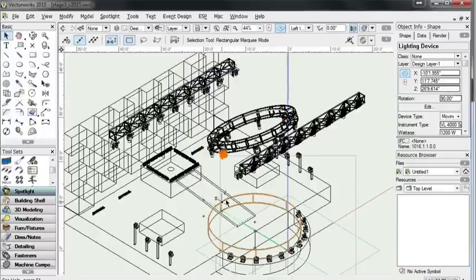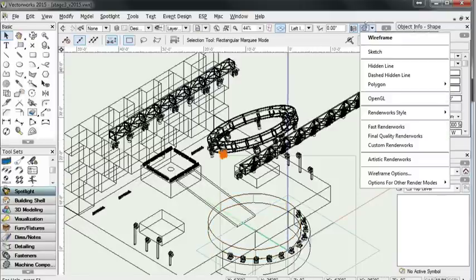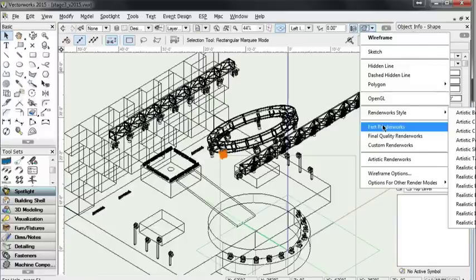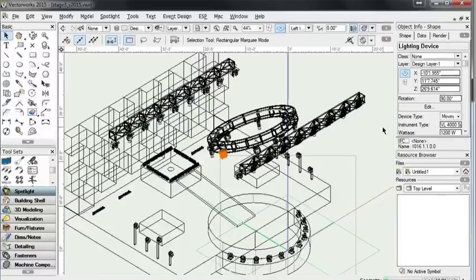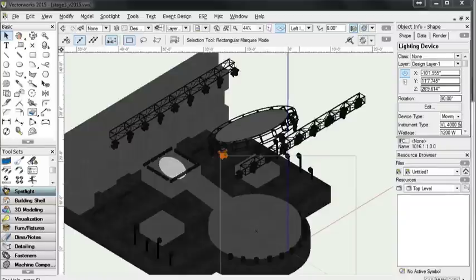I can now go to my rendering options and choose Fast Renderworks and let the Cinema 4D render engine do its thing. I'm going to take a quick pause here so it can finish up. That only took a couple of seconds, and you can now see that the VL4K lighting device has been focused on the center of our drum riser, and it is actually illuminating the drum riser appropriately. This is good for theater where you're not going to have a lot of atmosphere.